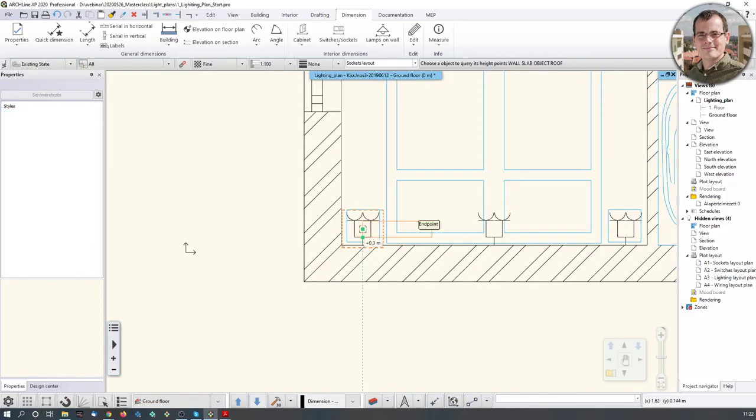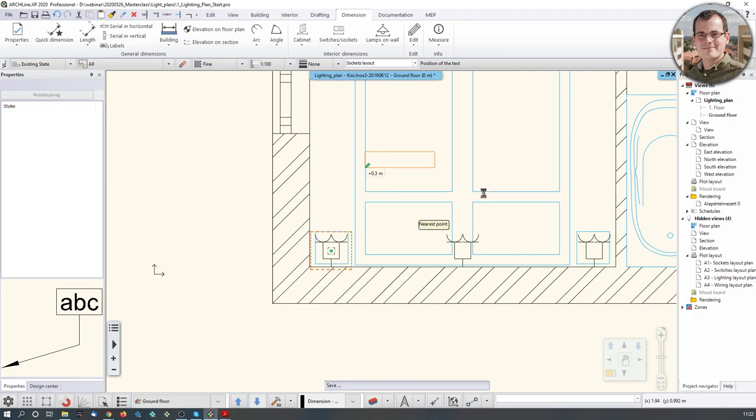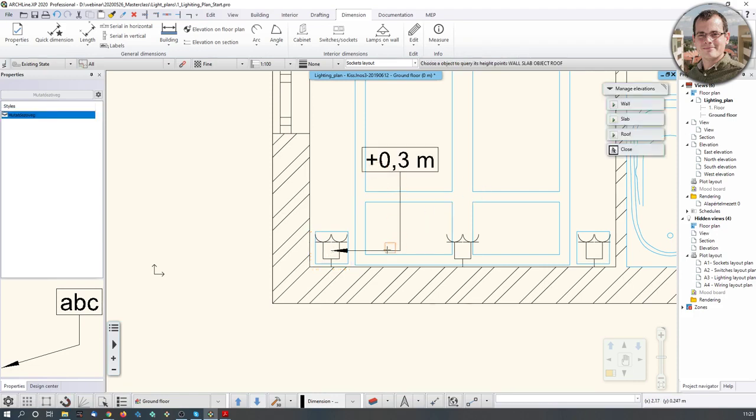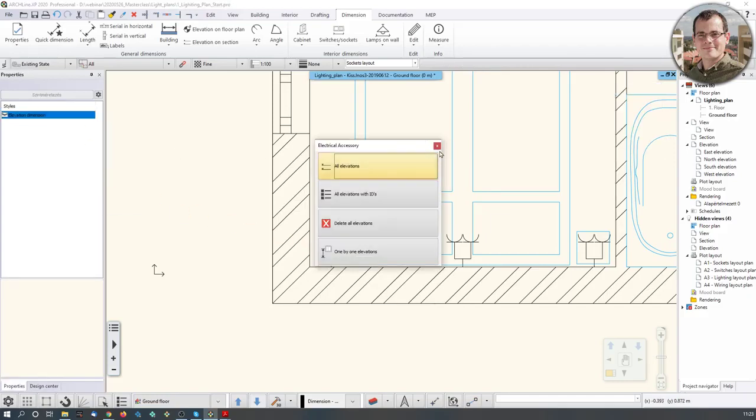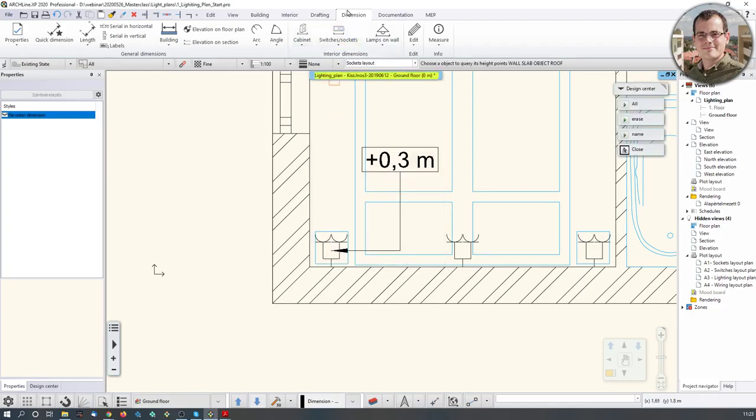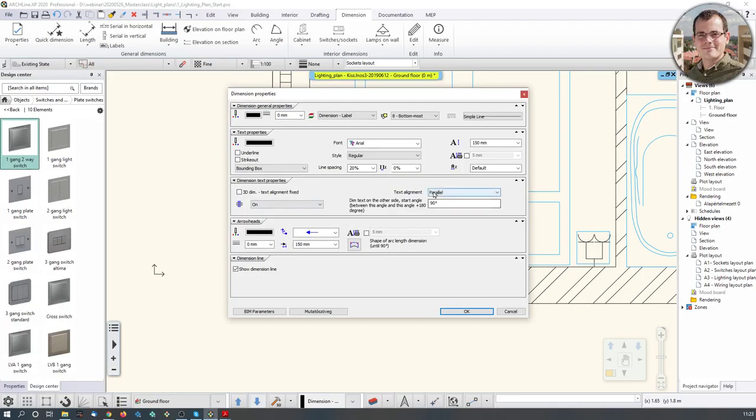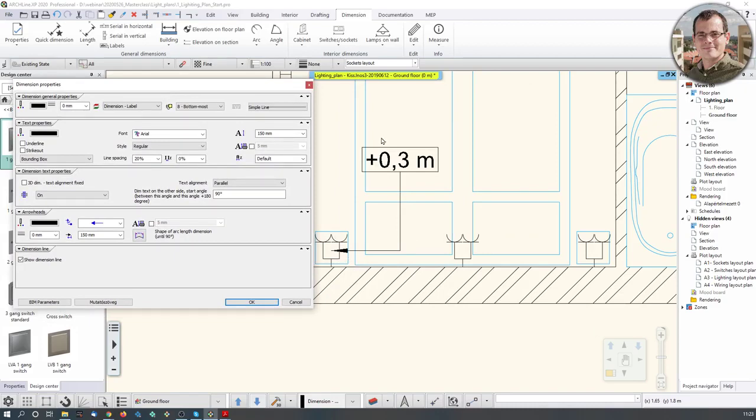All I have to do is click on the socket I want to dimension, and then the software shows me this kind of label with an arrowhead. How does this arrowhead look? Well, that's something you can create if you are in dimension and properties, and you have a label. Right click, open it up, and you can here decide how the label looks. I'm just going to use a very default one, but if you want to use a different arrowhead or different letter size or fonts, you can do that here.